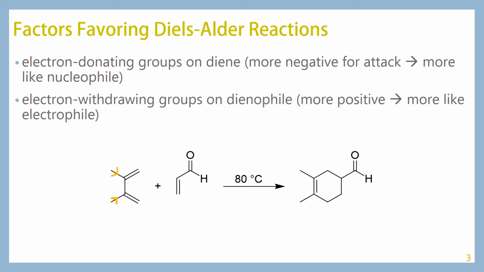And then on the dienophile, you would like something that is electron withdrawing. So something that is pulling electron density away from the dienophile. What this does is creates an area that is a little more electrophilic, which means it's going to be more likely to be attacked. So in this reaction, you heat it up and you're going to get actually a 100% yield. I think this was actually supposed to say 30. So very little heat required because you have electron donating groups on the diene and you have electron withdrawing groups on your dienophile. So you're actually favoring this reaction, which is going to encourage it.